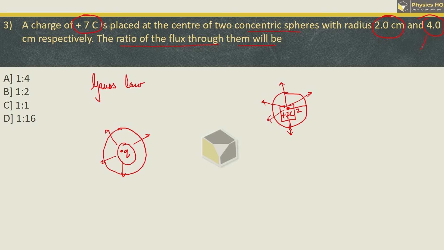Now they are saying that there is another sphere which is concentric to this. It means its center is the same but its radius is 4 cm. Now the amount of flux that will come out from this outer sphere will also depend upon the charge. Now if you see the outer sphere reference, then the charge is the same. How much? Plus 7 coulomb.